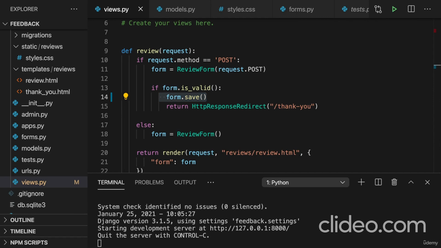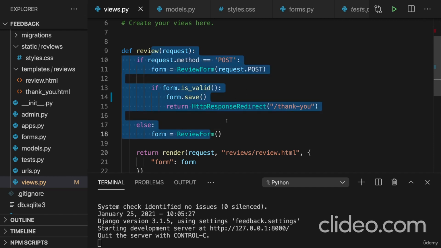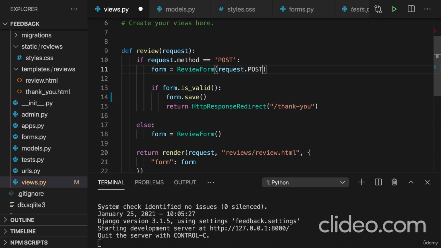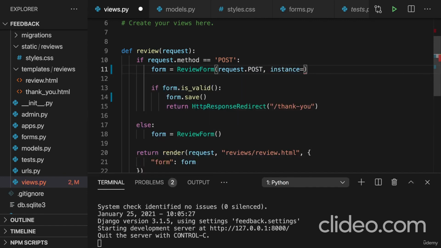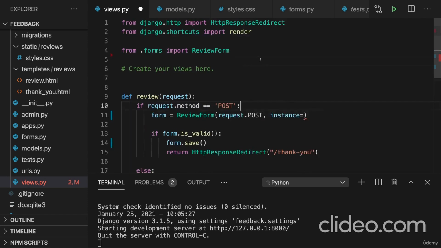Now it's also worth pointing out that you cannot just call save to save a new data entry, but also to update an existing one. Here in this example, we don't update any data, we just save new data. But if we had an existing review which we would want to update with data entered by the user in a form, then we could pass an extra argument to our review form constructor and set the instance keyword argument. And set this equal to a data instance fetched from the database. What do I mean with that?